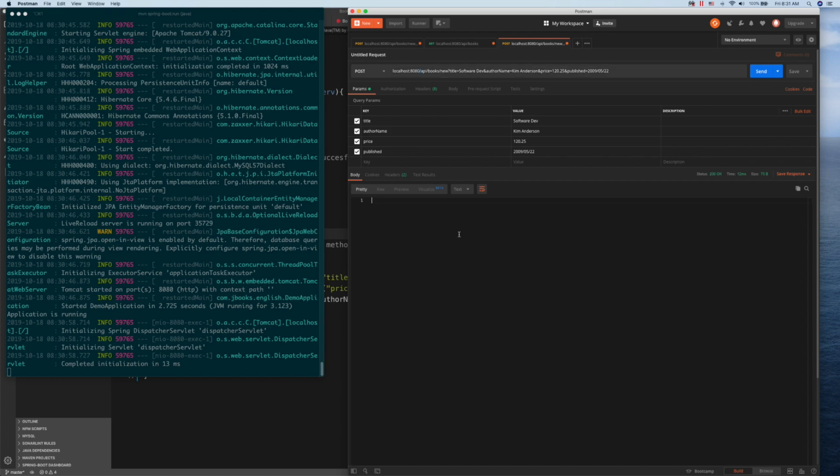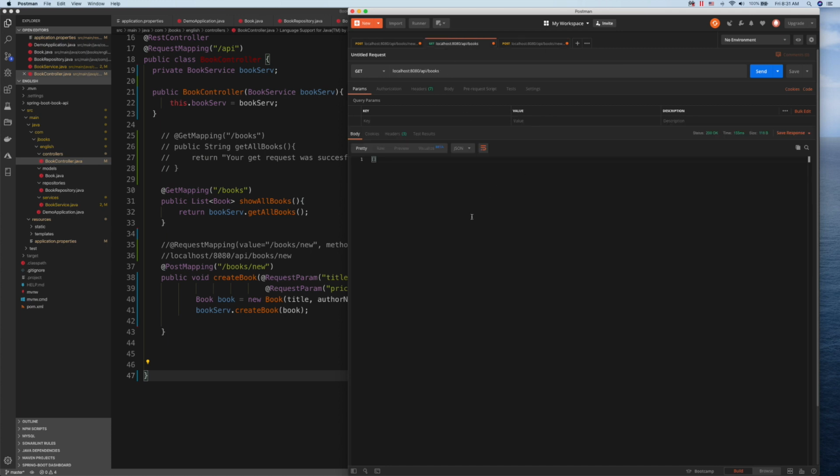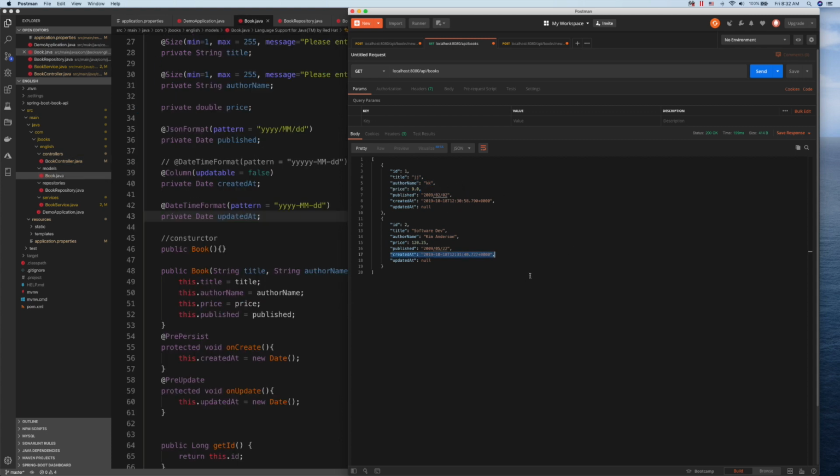Now we want to read all of this. So we already have a get method, and we say show us all the books. There we go. We have submitted it, so that's the data and that's the date. That's done for the reading part. Let's now do the updating, and before we do the update we have to do one method at the service layer that will be getting by ID.